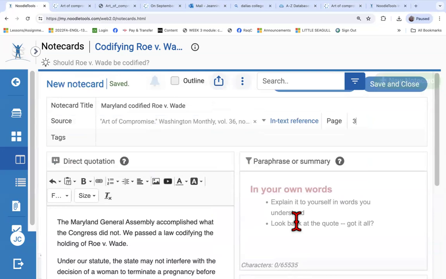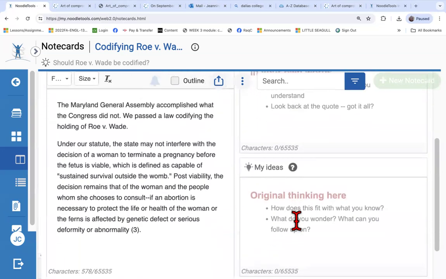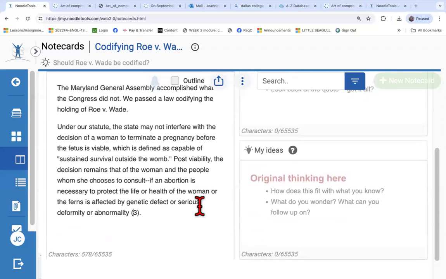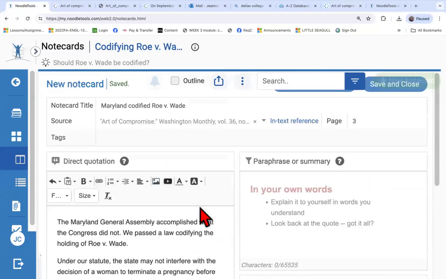But my main reason for showing you this is because you want to go ahead and put that in. And if you want to go ahead, you can put in the name of the article in this case. But I'll show you there's another way to do it also. I don't want to get into too much detail, but just remember to put your page numbers down.